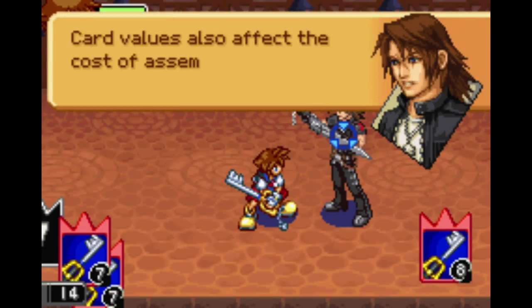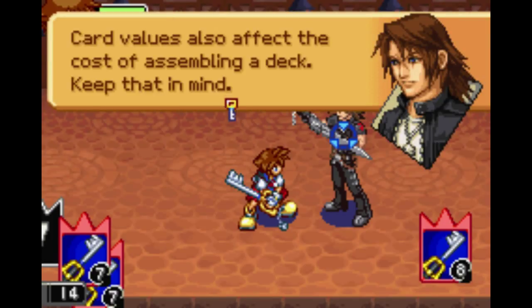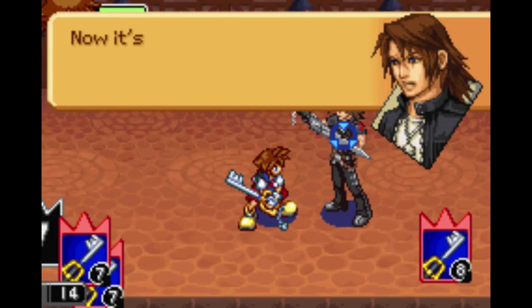Card values also affect the cost of assembling decks. Keep that in mind. This is kind of what CP does. Every single card in the game has its own value, and you can arrange your deck as long as the cards' combined total value doesn't surpass your CP. That's why you raise that stat.